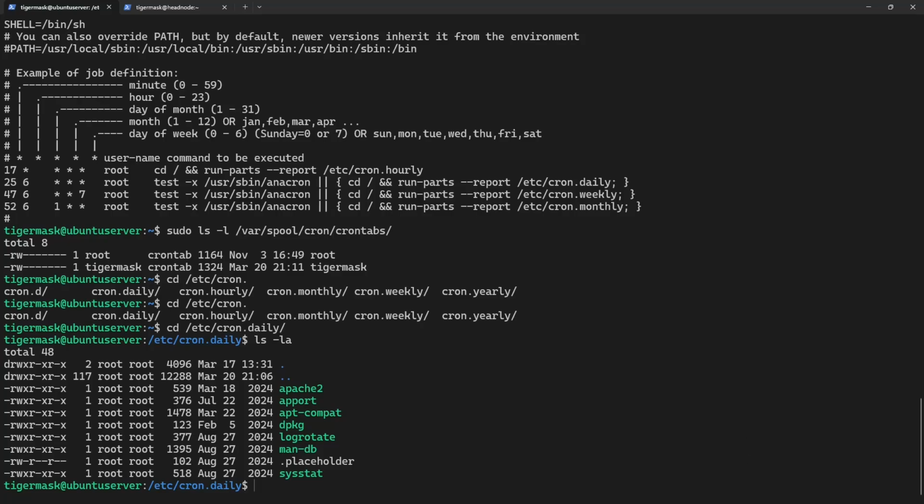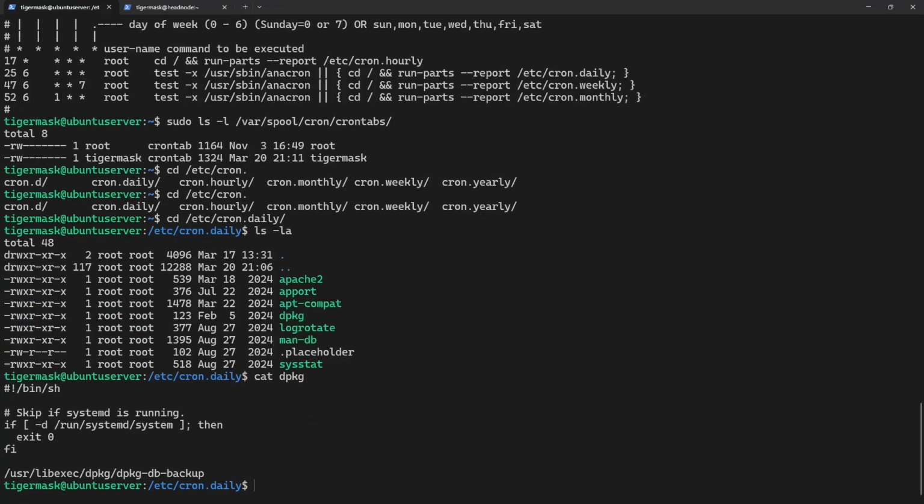All of those are pretty important. We can also take a look at those specific files. So let's cat dpkg. That's just doing a dpkg db backup. So that's kind of cool.